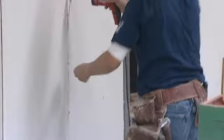So, Joe, tell me a little bit about this big box that you have in front of us here. These are the tools you need, right? These are the tools that a plasterer would use for any facet or any part of our trade, be it ornamental work, be it cast work, be it exterior work. These are the tools that complete the whole kit, a whole toolbox of tools.